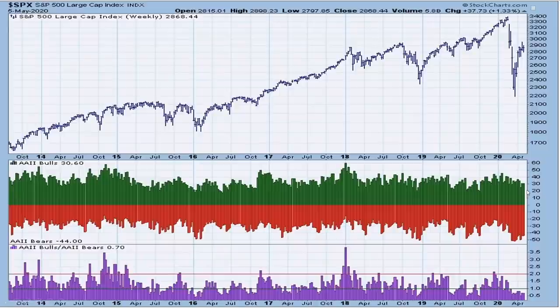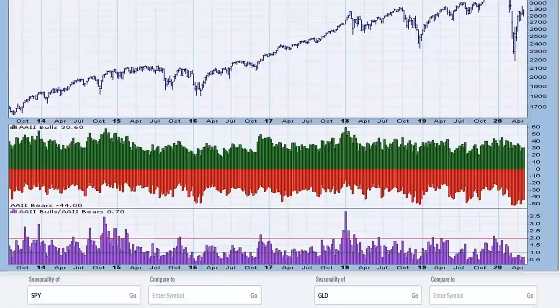What I thought was so unusual about our current situation, and why we might still have a bid underneath the markets, is that despite the rally we've had in the S&Ps, we still have a very subdued tone to these sentiment readings. Historically I like to look for the swings from one extreme to the other, and I think we still have a ways to go with sentiment before you even begin to see the glimmer of hope in these readings — and this is despite the fact that yesterday on the NASDAQ we had 19 new all-time highs. There's a real dichotomy here in this bifurcated market.